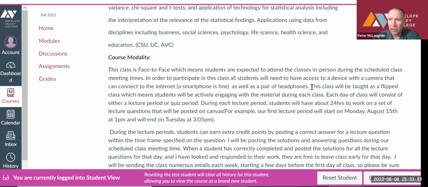So this class will be taught as a flipped class, which means students will be actively engaging with the material during the class. So I'm not going to be just standing up there lecturing for 2 hours. You're going to be actually working on the material. Okay, so each day of class will consist of either a lecture period or a quiz period.